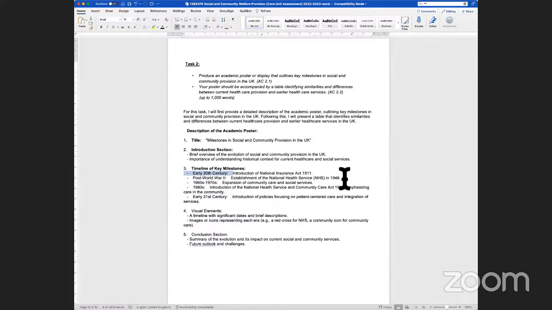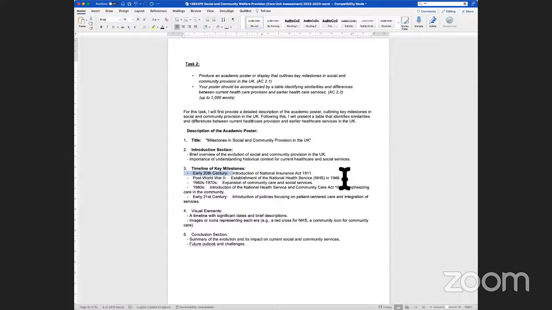Then in the 60s and 70s, the Griffith report came out. It proposed the expansion of community care and social services. Then in the 1980s, the Marmot Review came out with a further proposal, the introduction of the National Health Service and Community Care Act.